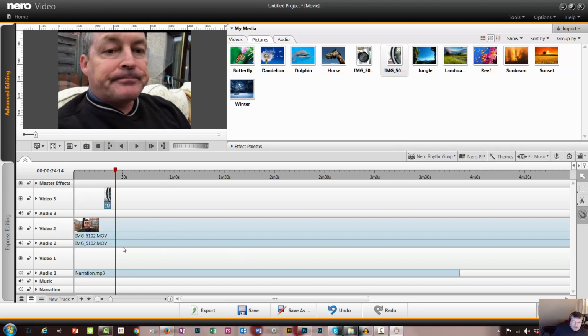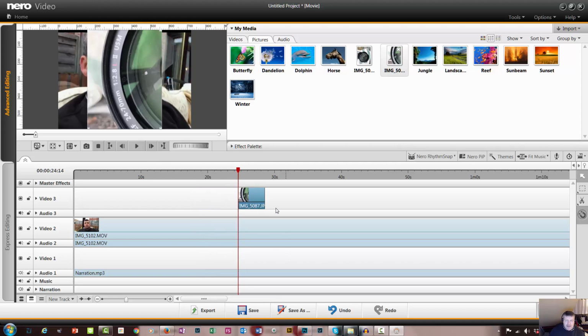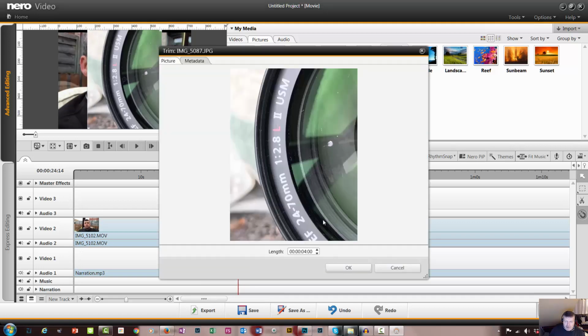So once you get your media on here, we're going to do a couple of things. We're going to speed up a little bit. So we've got this image right here, right where it says the words still image. That's going to make a lot more sense now if I put this right here. Now it's got to be on screen for, if you double click it, you can get this box here up and it's got to be on screen for about 6 seconds.